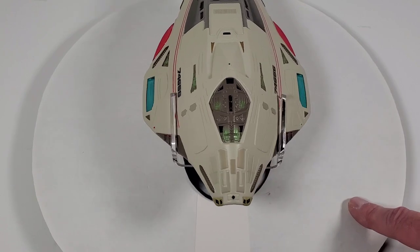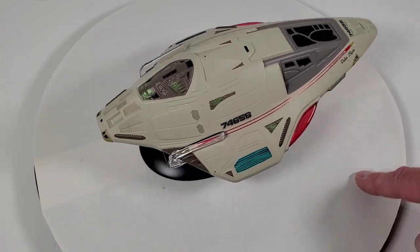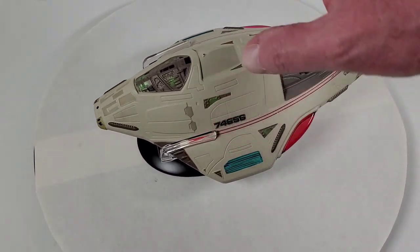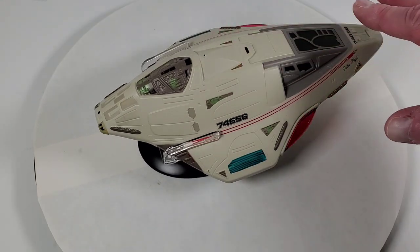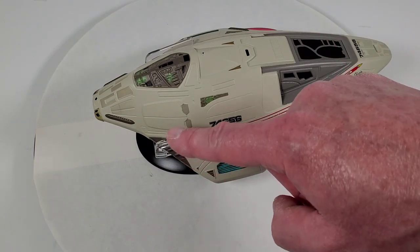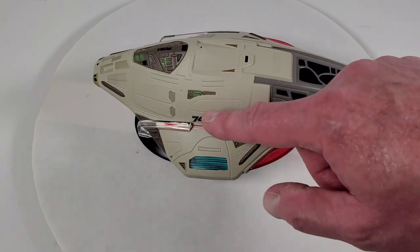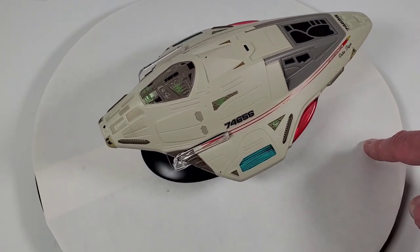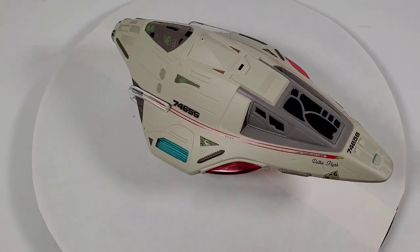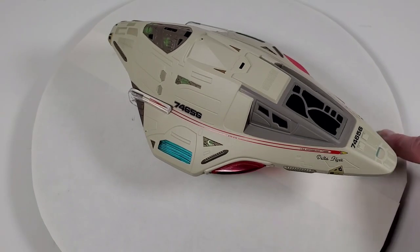Here it is now on the stand. Oh man, this thing is awesome - I absolutely love the way this thing looks. It is absolutely beautiful; the detail is really nicely done. Maybe because it's so smooth they can do the details a little better, especially back in this area. I'll get some close-ups in just a moment. I've never been a big fan of these Eaglemoss stands - they just seem like they're a little bit flimsy, and I don't like how they attach. This has most of the weight hanging off forward, and I don't like how the plastic scrapes up against the model itself.